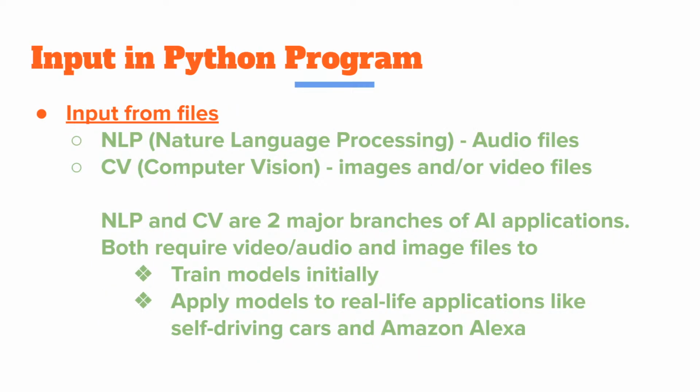So this is where we move on to files. Now, files can be any type of file. This can be some sort of text file, an audio file, or a video file, and this is where programming starts getting interesting. And why I say this is because this is the basis of AI applications, or how a computer can actually learn.